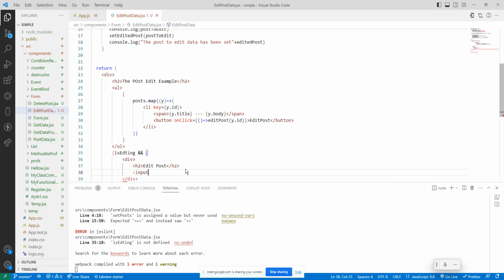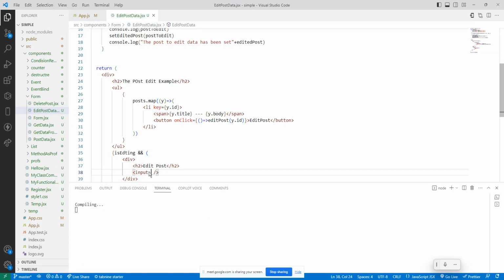Then I want to take an input component. What do we have to take?